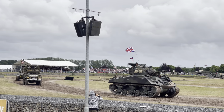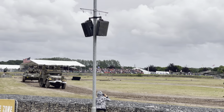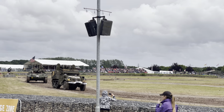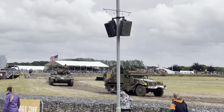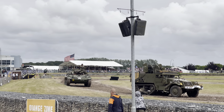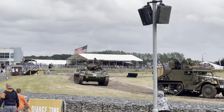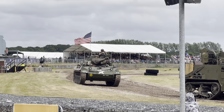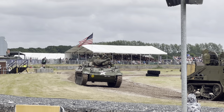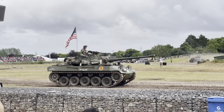And that's what they've done with this M18, what was known as the Hellcat. It's got a Wright radial engine, so again, another aeroplane engine in the back. The R975, the same engine that's in some of the Shermans. It's got very thin armour. It's about 1/2 inch thick. It'll stop a bullet, but not much else. They've made the top open, so the crew have got really good visibility all around. And they started practicing those.